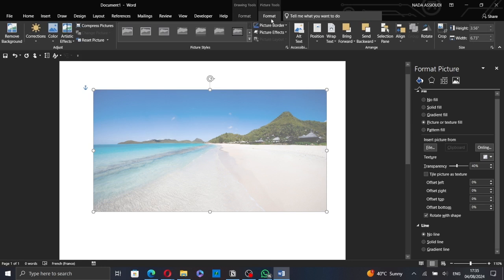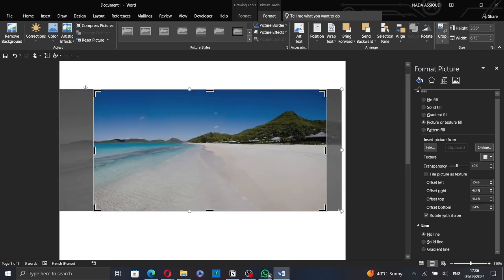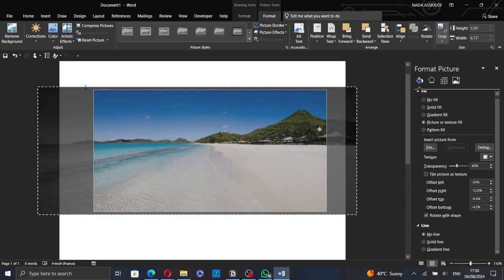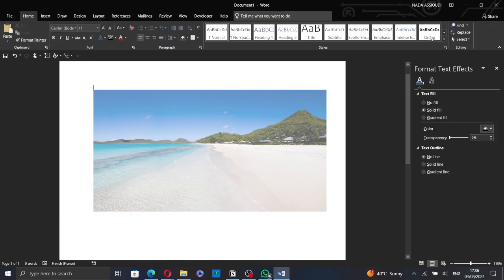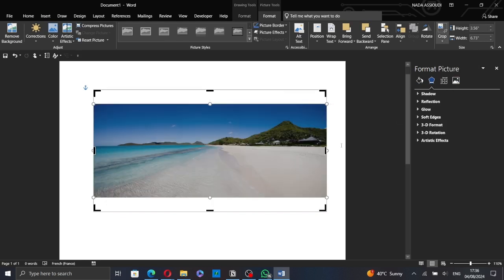And you can go to Format under Picture Tools, Crop, then select Fill to adjust your picture. Or you can select Fit to fit the picture inside of the shape of the rectangle.